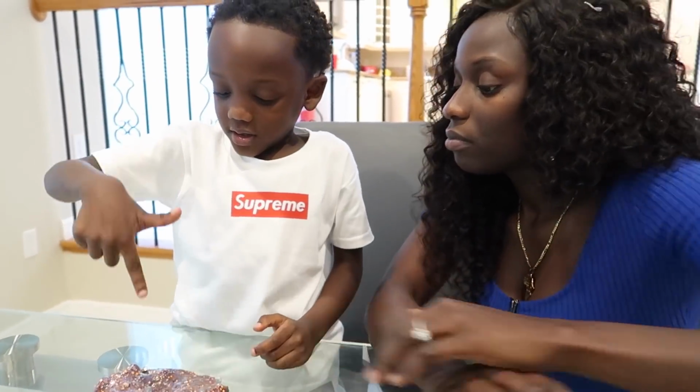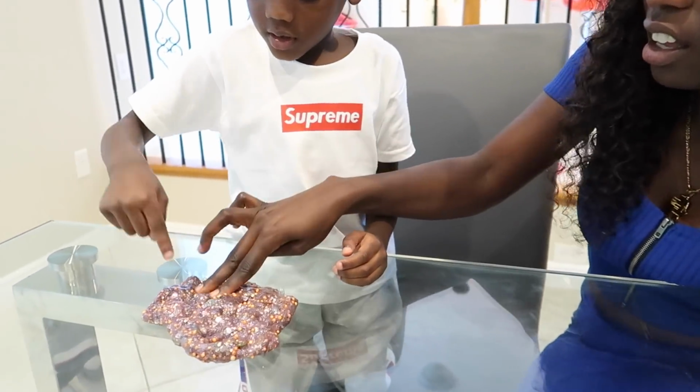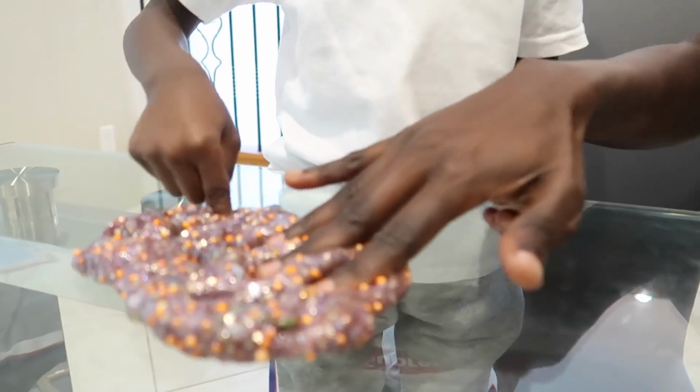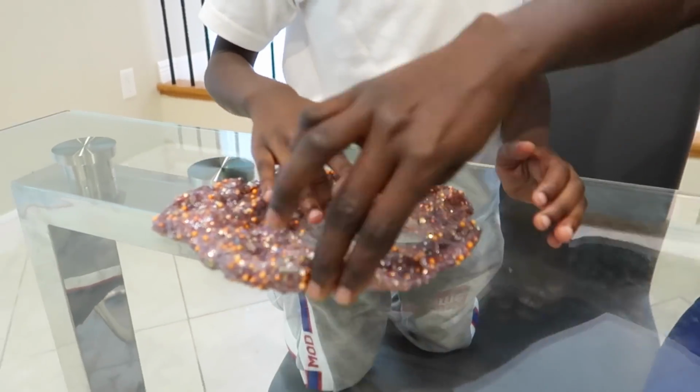Let me make a poke test. Let me poke. Super Kid knows how to do everything now. See that, Super Kids? You see all the mommy slime right here?